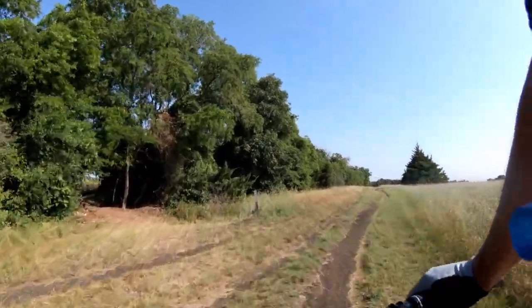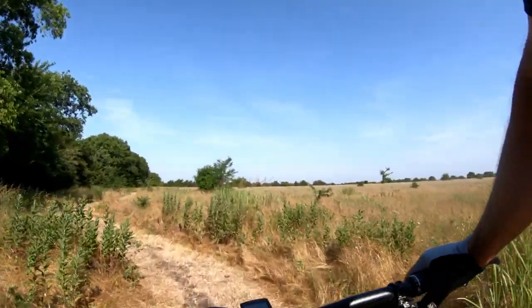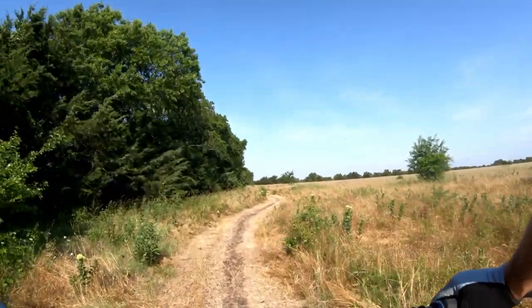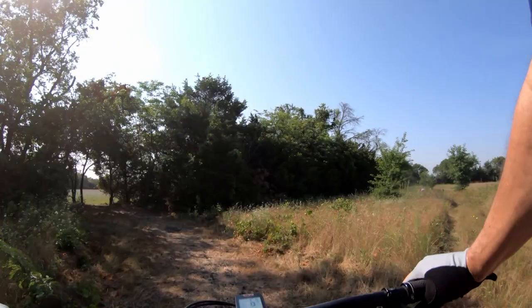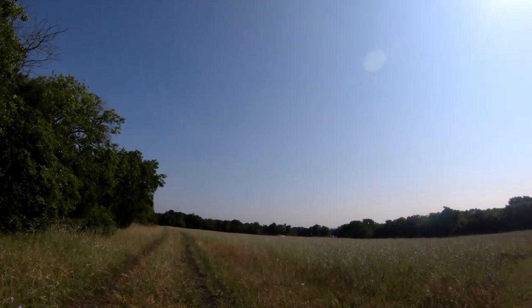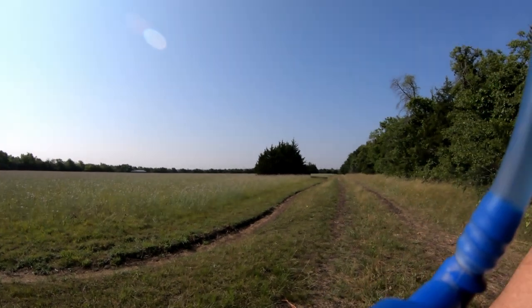Two miles extra loop just added — City of McKinney bought this property and trail stewards added some mileage. They call it the Cutlass Loop — super beginner friendly trails, just getting broken in. That's the entrance off of Airfield. Kind of what you see is what you get. There are a couple of ponds out there; you're going to see wildlife — I've seen deer, great blue herons, white egrets, turtles in the pond. Coming up on the exit to Cutlass Loop. You can access this from the skills park, come back up the driveway — there's a blue metal gate, just thread your way around. Use this service road, go past the exit, and hit the entrance right down there.